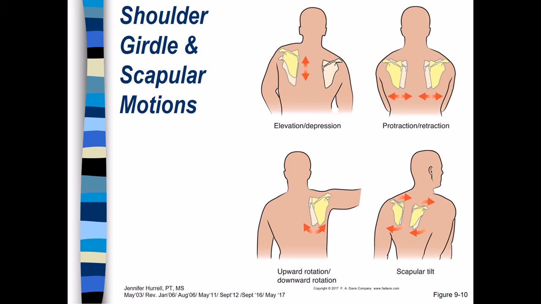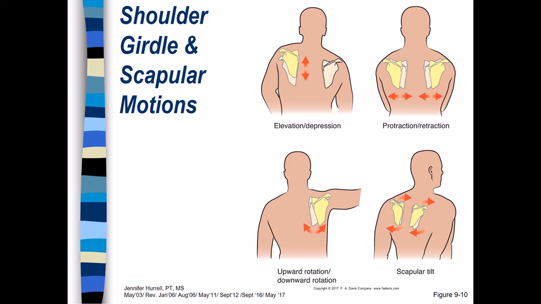So this is what scapular upward rotation looks like. It's rotating upwards. If we wanted to actually describe it, so you can have a definition, we would say it's when the inferior angle moves away from the posterior midline, and the glenoid fossa tips upward. That's how we define it.